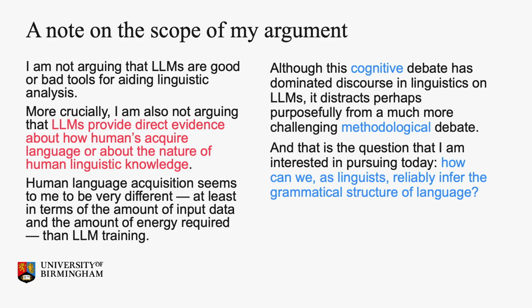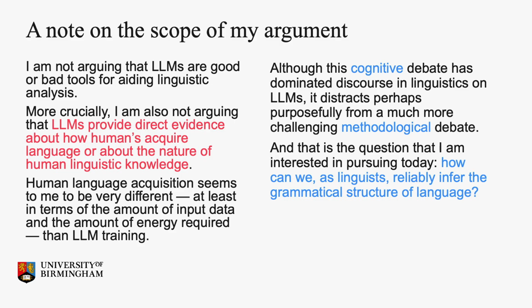So that's not what I want to talk about, and I think it's important because that's the debate that's really dominated linguistic discourse over the last few years, right? There's been a ton of arguments about whether or not large language models are good models of language acquisition or good models of language knowledge, and I think it's not a very interesting debate, really. I think it distracts, maybe purposely, from a much more important debate, which is about how we go about studying language, and I think the success of LLMs tells us something really clear about that.